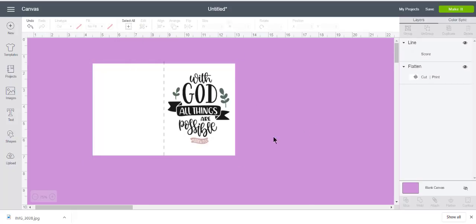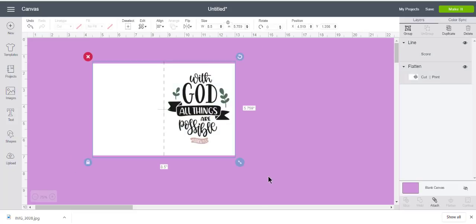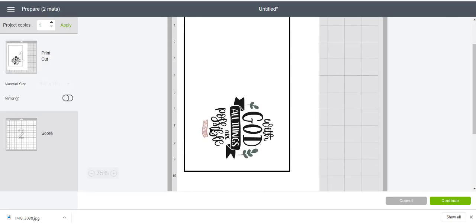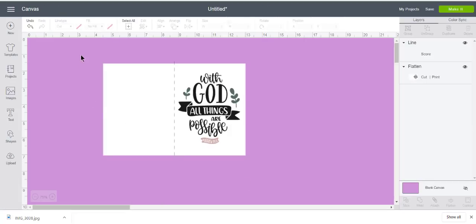Perfect. And then I need to click on my score line, hold down my shift key, and click on this envelope, or I could just draw a box around all of it and select it all. And then I need to attach it. If I don't attach it, let me show you what's going to happen. If I just go to make it, okay, here is my print then cut, my card. Of course, it's going to fold here in half, which is going to be perfect. But look, we have a second mat here, and on that mat is my score line, just the score line. We don't want it to score on its own mat, so let's cancel that. We want to attach the score line right there so it stays on the card we're making.